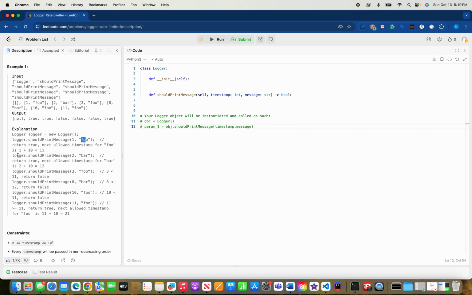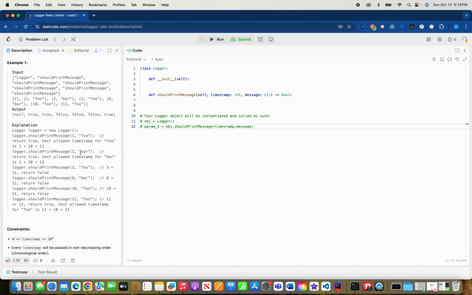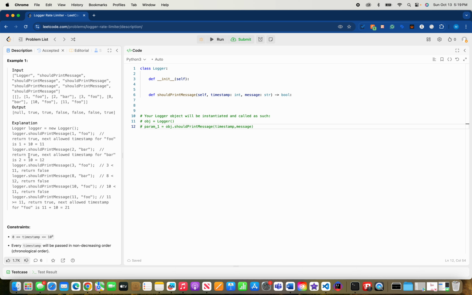So now we go to the next one. It should print the message. We put in time 2 and bar is the message.